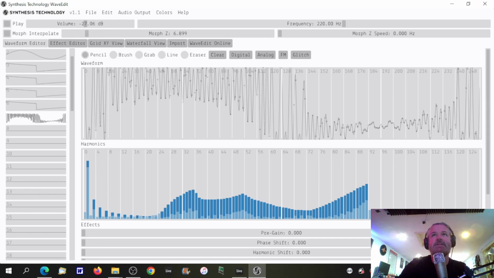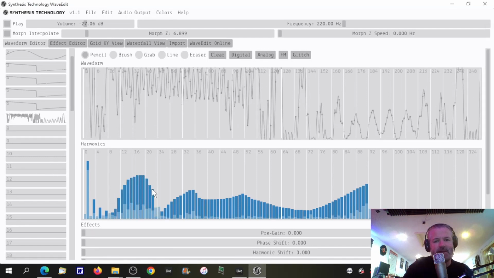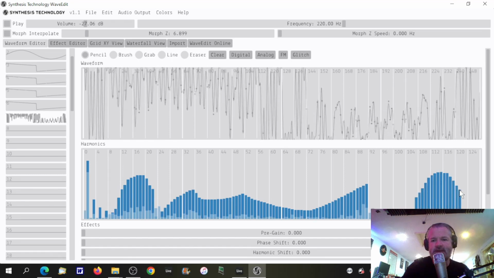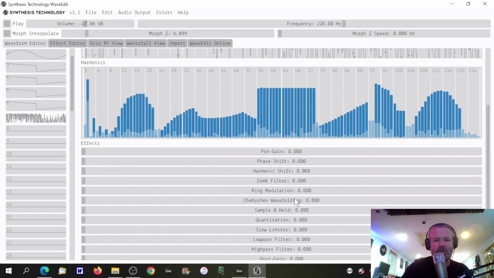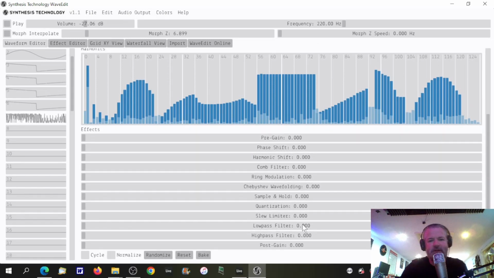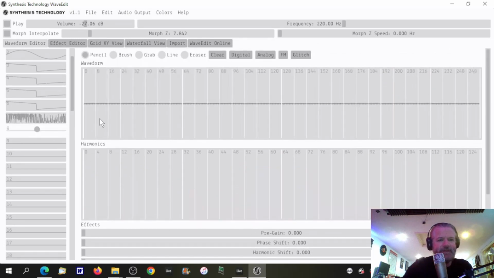Okay, just so you can hear that, that's playing just this highlighted one here. So you can hear it change as we put extra harmonics and things in. There's loads of different things you can put down here, which again I don't fully understand, but like I say, a lot of it's a bit of trial and error.